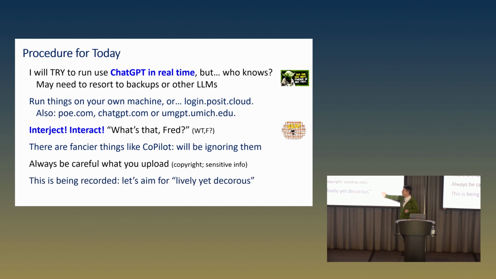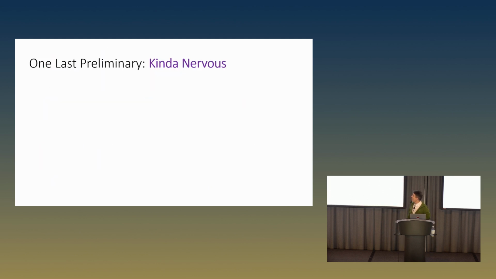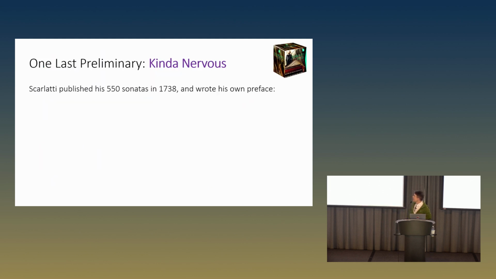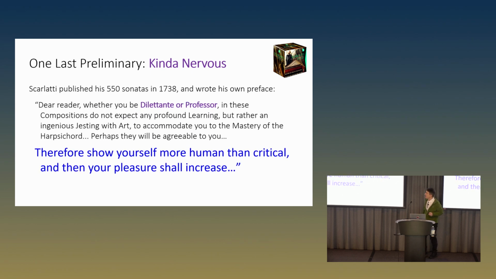And this is being recorded, so let's aim for lively yet decorous. I'm also a bit nervous, and instead of turning to benzodiazepines, I'd like to appeal to Scarlatti. He published 550 sonatas in his lifetime, and he wrote a famous preface in musical circles, and I'd like to just say what it was.